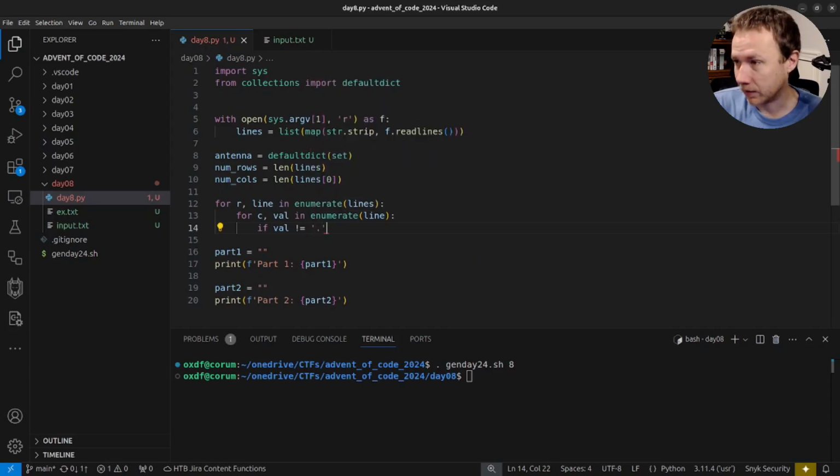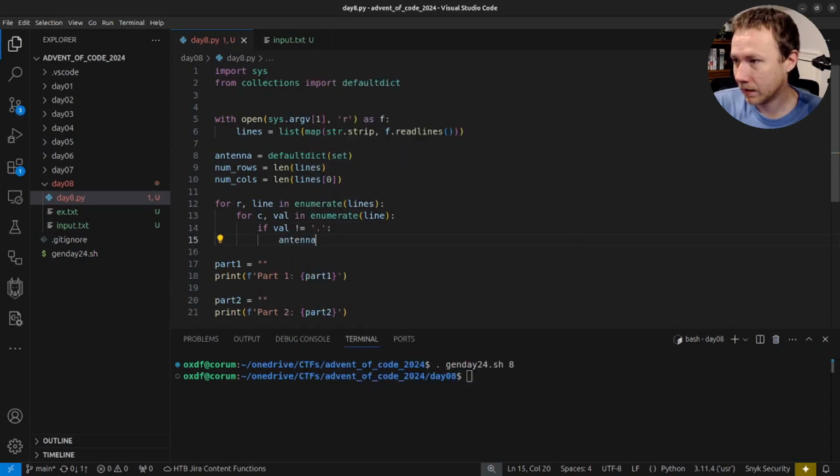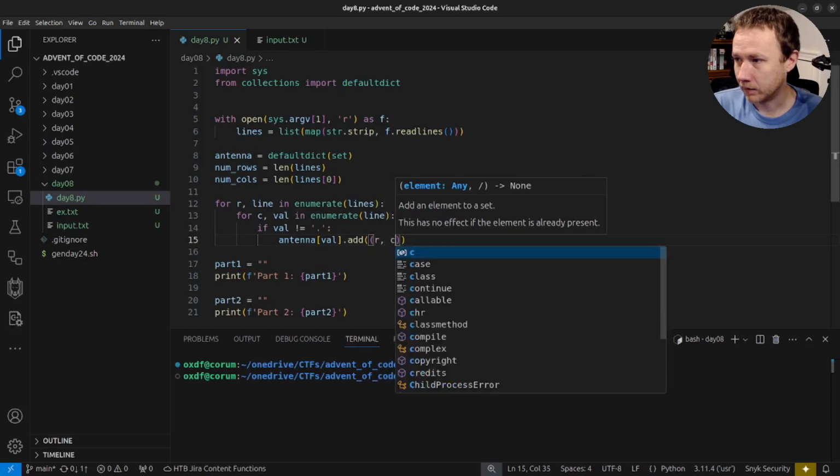If it's not equal to dot, antenna of val dot add, because it's a set, we'll add r comma c. So now we've added that.